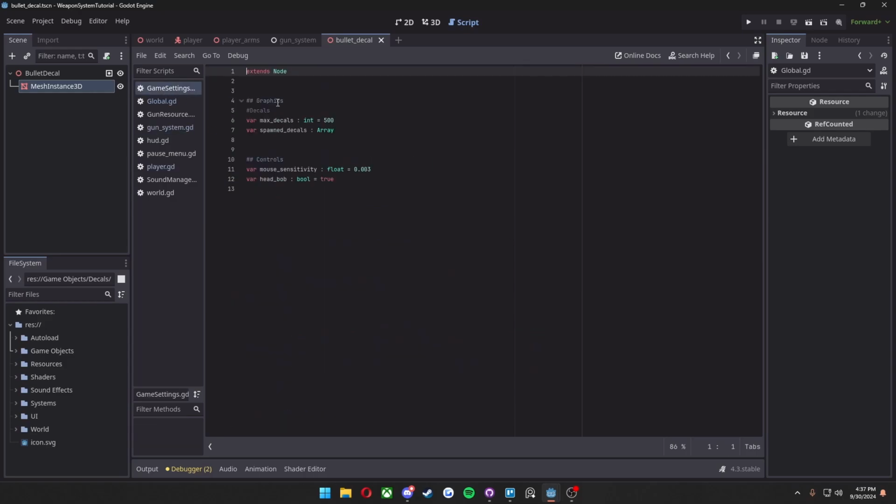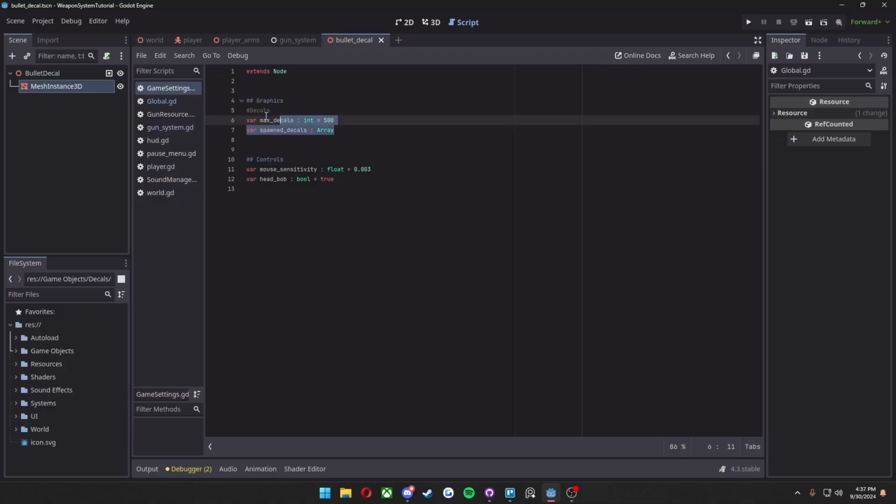So I have an auto load called Game Settings, and this is where I keep track of everything from mouse sensitivity to head bob to max decal amounts and all that. If you want the same thing, you can do this in your global auto load or whatever, it just needs to be an auto load so you can access it easily. But this is in my game settings.